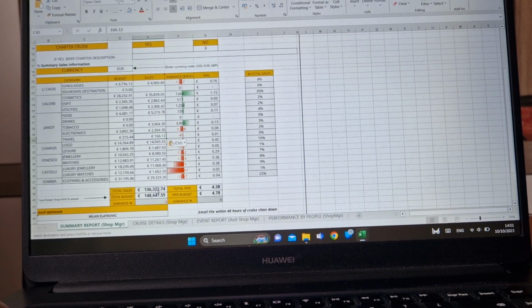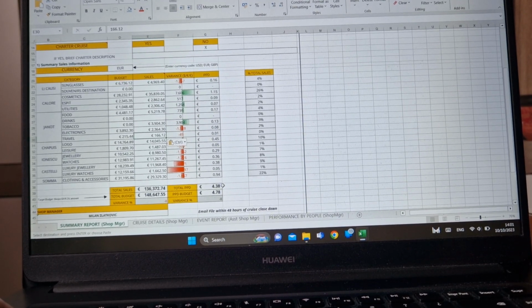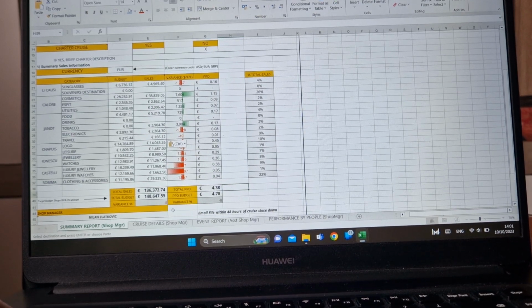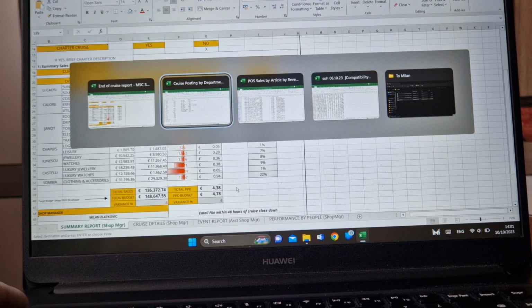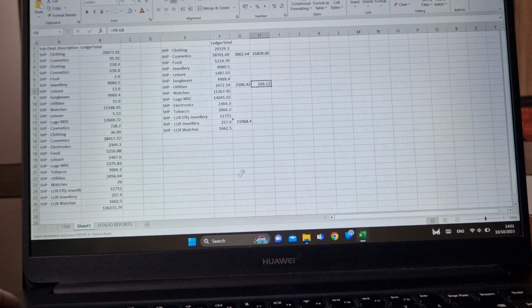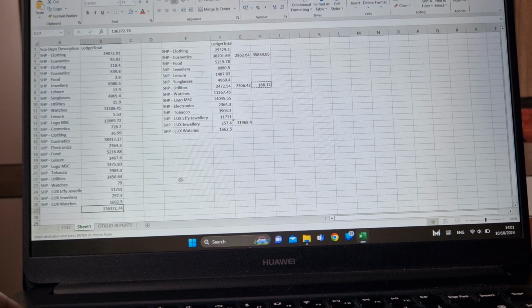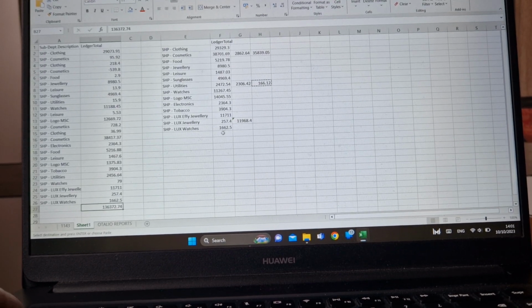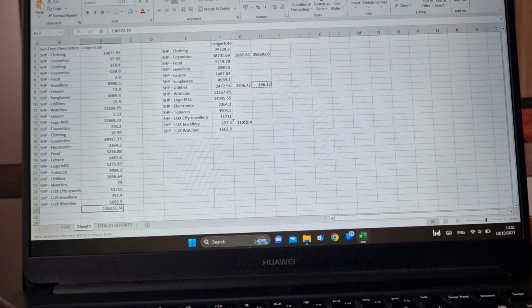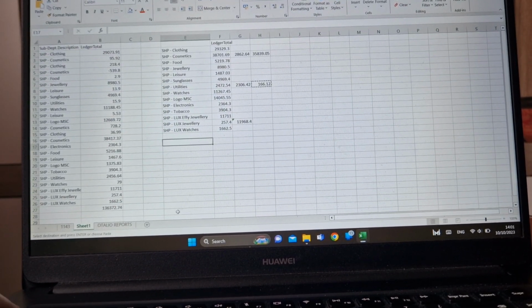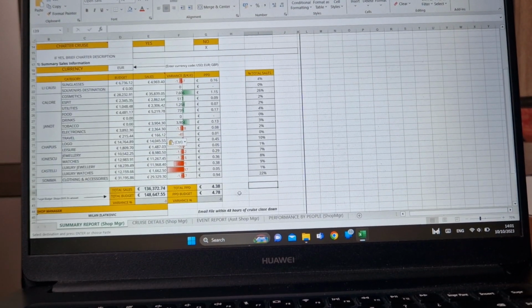So 136,000 you make, PPD 438, you're 8% under the target, which means that we did not even make 2.5%. You see the total 136,372 is the same. So for the moment you don't need this report anymore, you get all the info and you insert it in this first page of end of cruise. So this page is done.